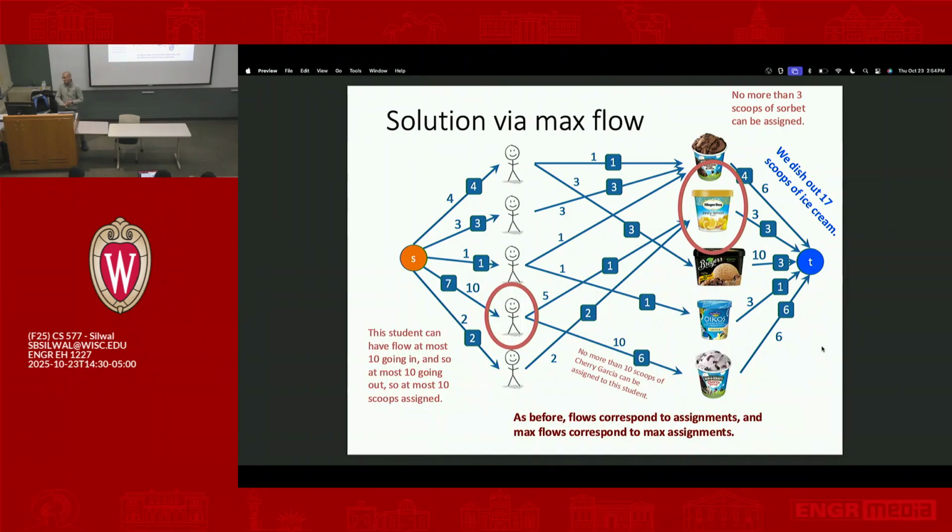But you can also use that to check something, let's say: does every student get exactly what they want? Like, this person got 1 in 10 scoops. Or, is there an assignment where every student gets the maximum amount of scoops they want? And that's not true, right? You can just check the flow value. It's going to be less than the sum of these numbers. And then you know that not every student got exactly what they wanted. Okay, so you can also do this.